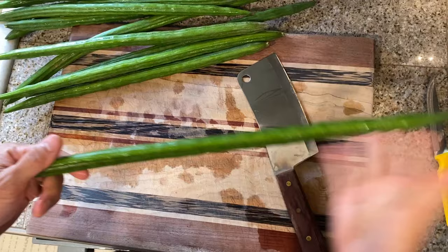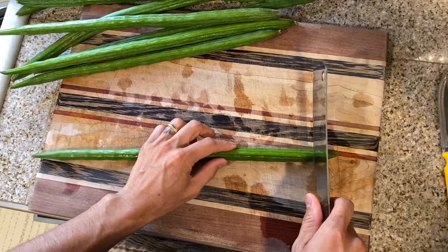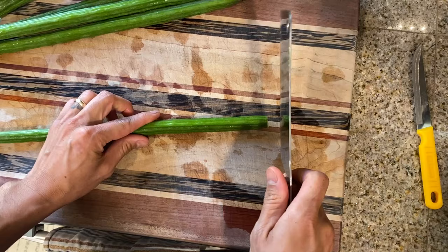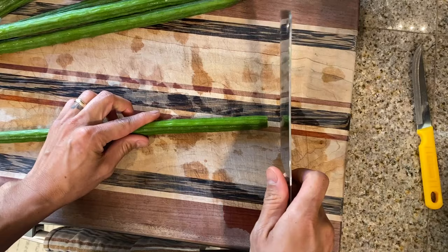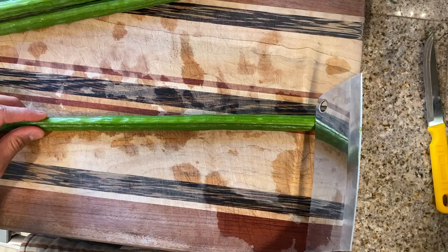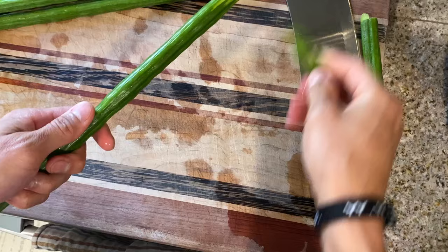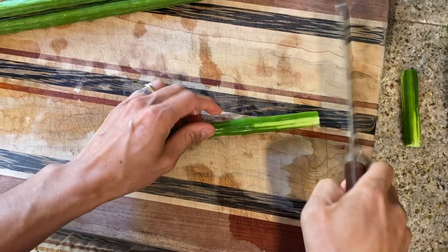What you want to do is remove some bark but not all of it, just start to kind of clean it off. Because if you remove all of it, when you go to boil it, it's just going to become mashed and it's not going to be good. To process this, you're going to start by making about 75% cuts — not all the way through, just like that. Then you can peel and you can see that's kind of what we're looking for, almost like a watermelon skin. Then rotate it — about every inch there's a seed inside. Make another shallow cut, peel this way, and you're left with just these little sections to put to the side.